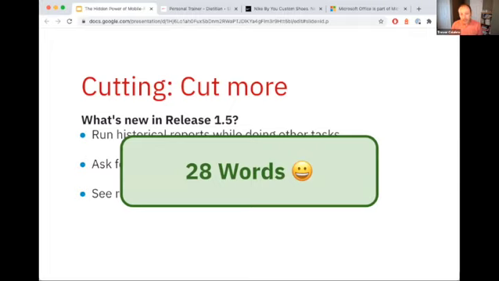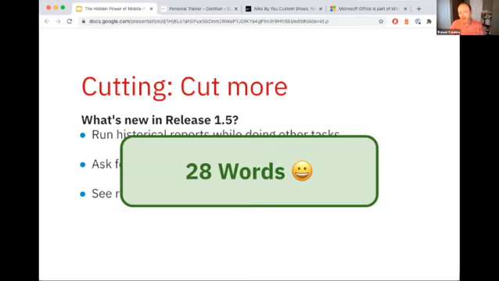What an improvement, right? And then the idea here is you just keep cutting. So I would recommend doing one more round of cutting. And the idea is you cut again until it just doesn't make sense. This is a nice rule of thumb. And then once you get to that point, you just revert back to the last cut that made sense.